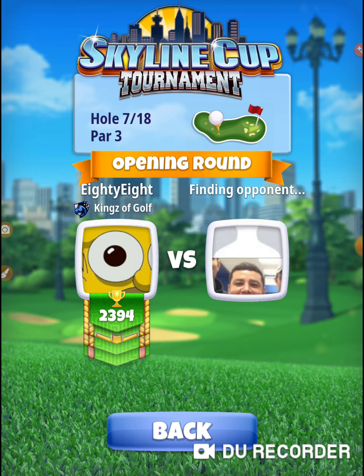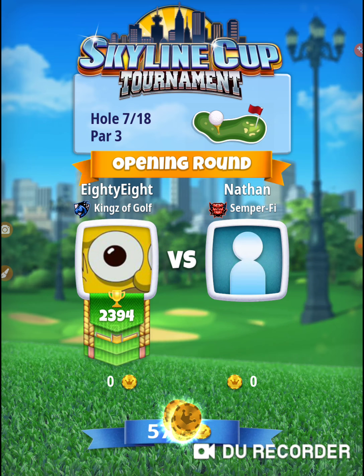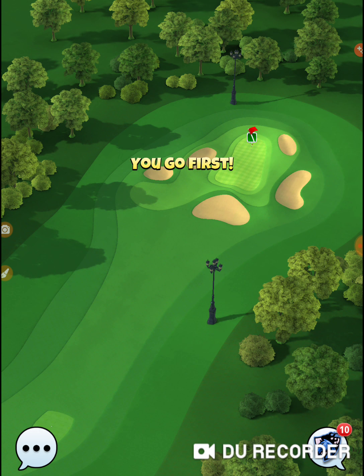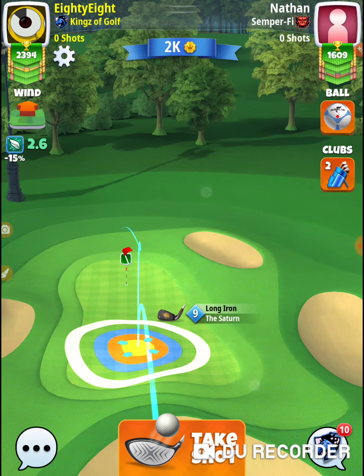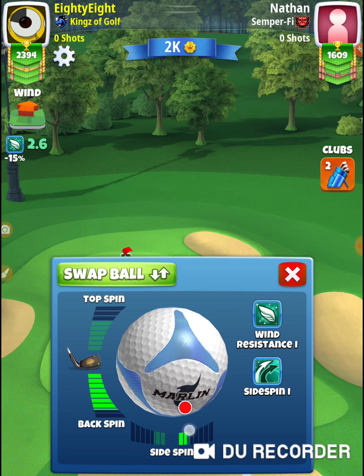All right, hole number 7. Semper Fi. I'm going to take a Marlin. Let's see what we can get with a Marlin.